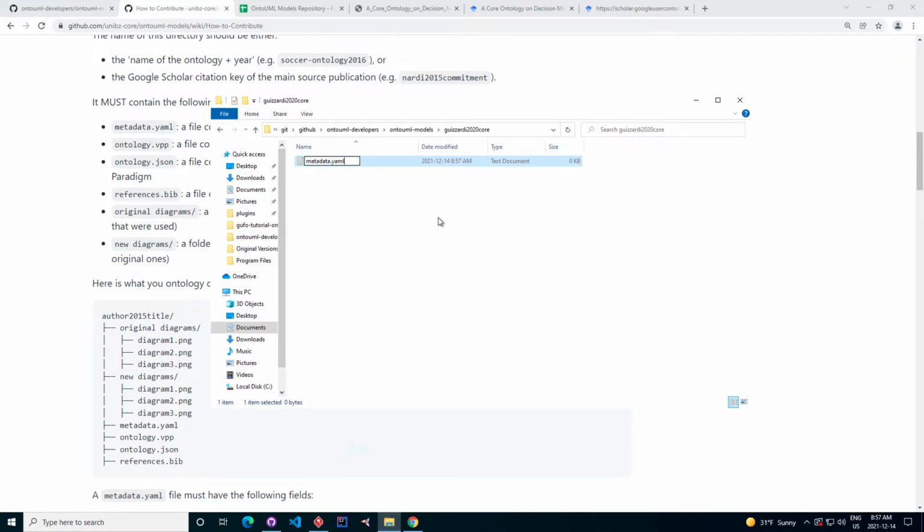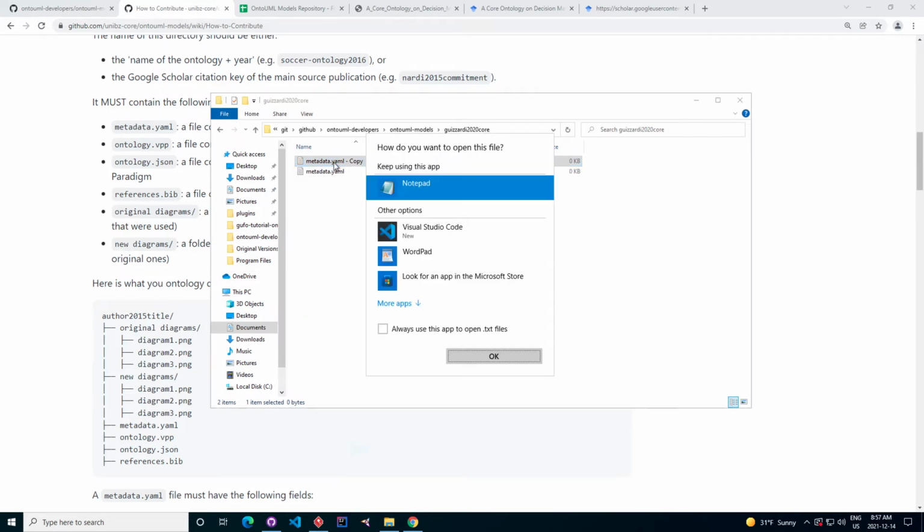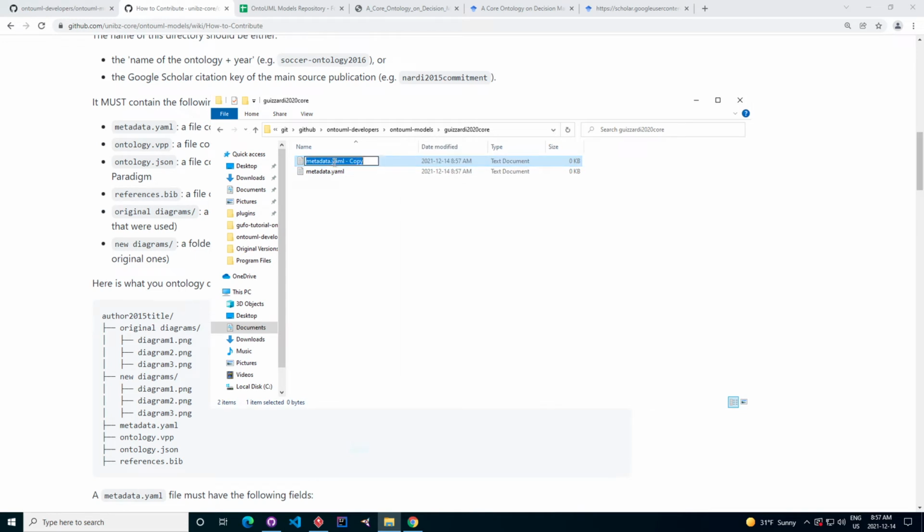So this is a YAML file. I'm going to explain soon what it is. Let me just create a copy of it just to reuse the file because I want to create now a bib file, and this bib file is the references.bib. And the other files I'm going to create with Visual Paradigm.